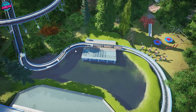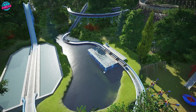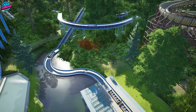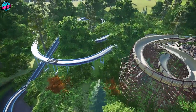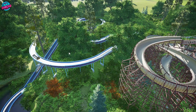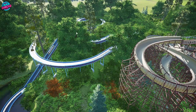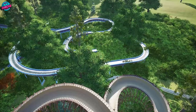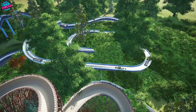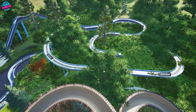I started down here with the main pool of water. This is like the collection pool. All good log flumes start here. And then we come to the station and we're going to come around this way. I've had to meander it around because right now in the technological world, we don't have the ability to suspend a lot of water high up in the air for the purposes of a ride. We can do it via aqueducts and raised canals, etc. But not for rides. So I wanted to play with the terrain of this area because it is on the side of a hill. So we're going to come up to the top of the lift hill and then meander our way down a gentle decline into this area.